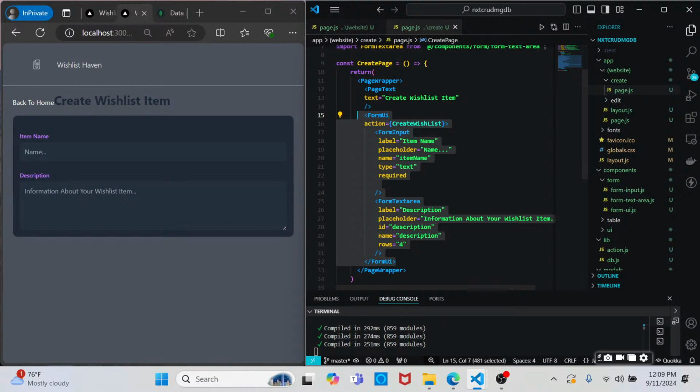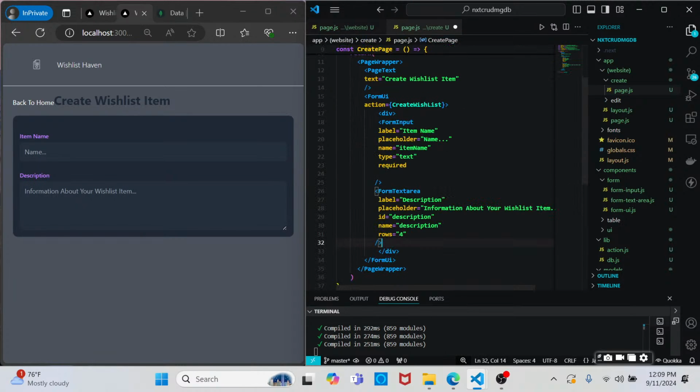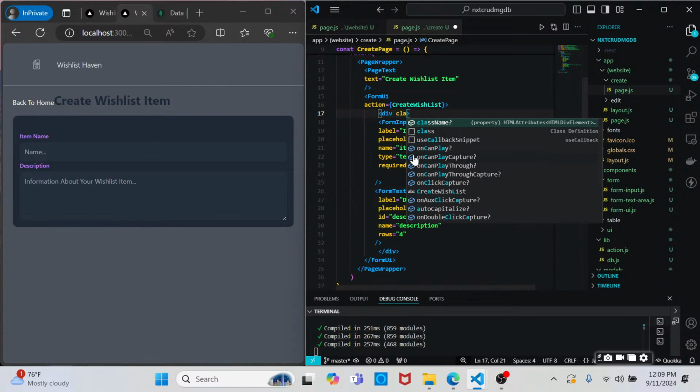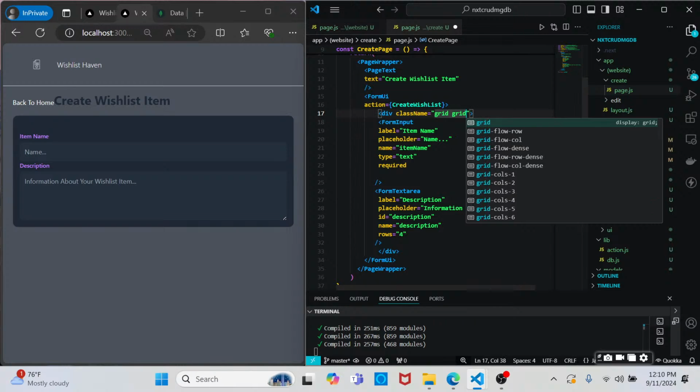No, wait, it's going to be within. So yes, that's right. Copy the text area and form input and leave the form UI. And then add a div, and we could paste it back in just so we don't mess it up. And then within the div, and I click save, you'll notice that it reduced some of the padding once you put it in the div.